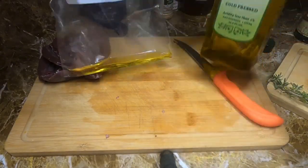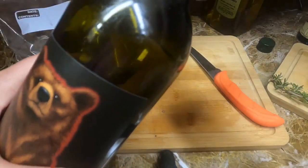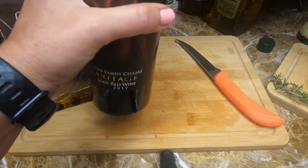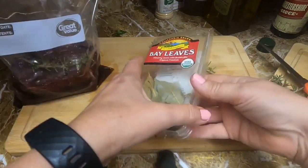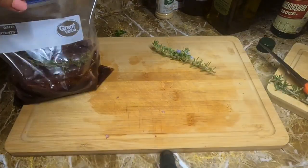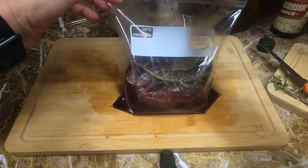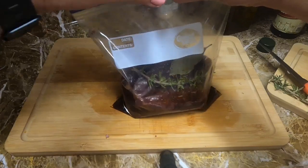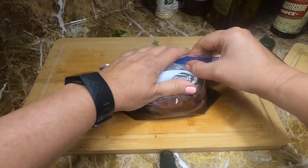For the marinade, I'm using olive oil, Worcestershire sauce, red wine, just basically a cup of each. You could kind of use equal parts. And I'm using some rosemary and bay leaves. I put all this with the meat in a Ziploc bag and marinate it overnight in the refrigerator. Just make sure that you place it in a way so that it's all well distributed.